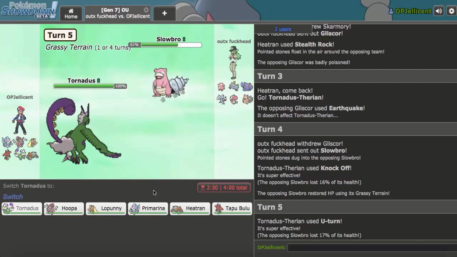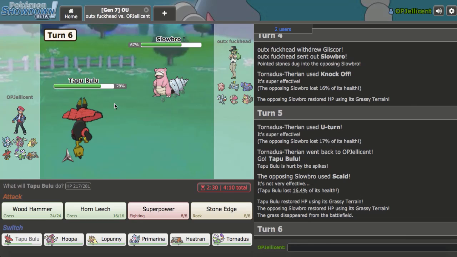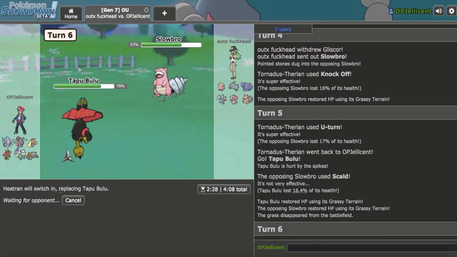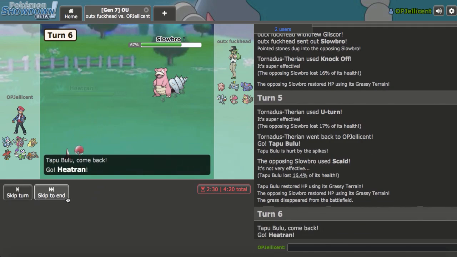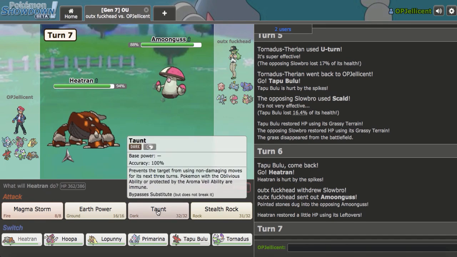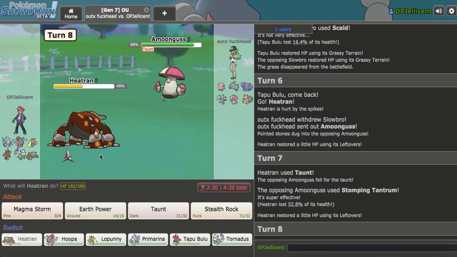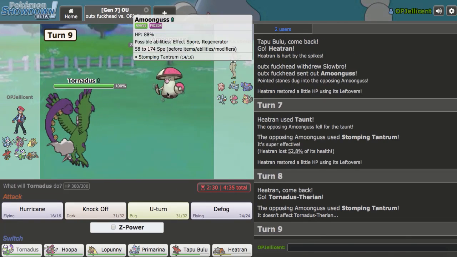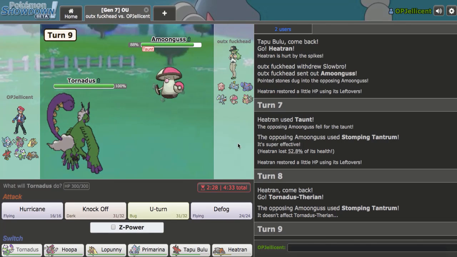I'll go right here for U-turn into my Bulu. Thankfully no Scald Burn. And now what I'll do is I'll just double out into my Heatran on a Mungus, that's fine. I can just taunt here. He has Stomping Tantrum. I honestly expected that, but it's okay. I just didn't want a Spore going off, so that's good. I can bring in Torn now on the next Stomping Tantrum.